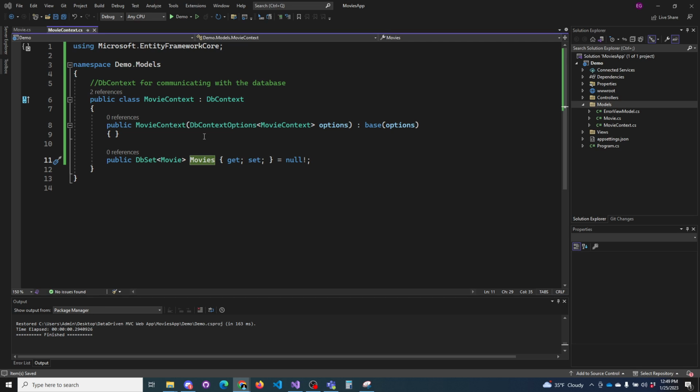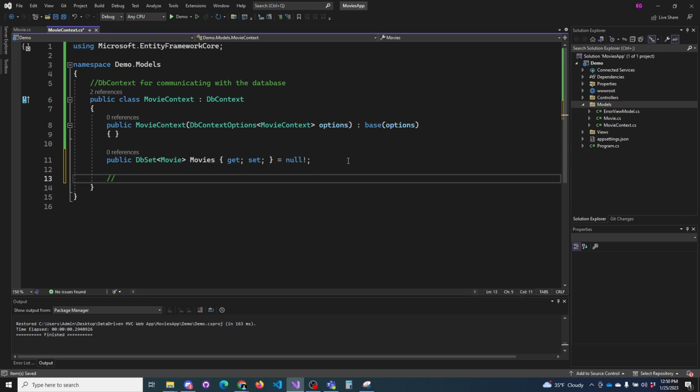So then we come back into this movie context and we add a method called onModelCreating, and this method is basically set to run and seed your movie data.